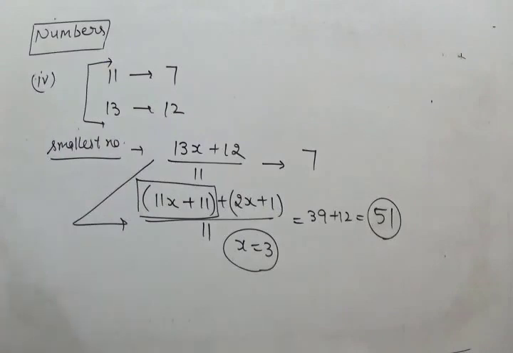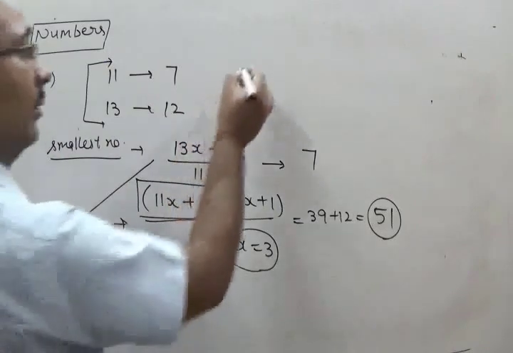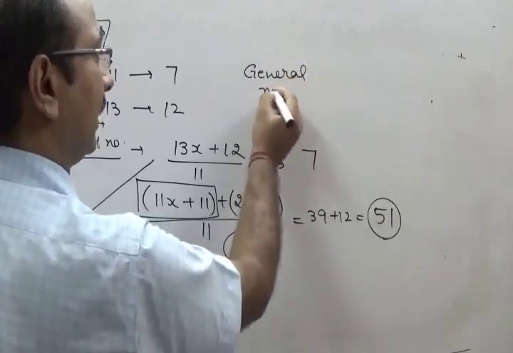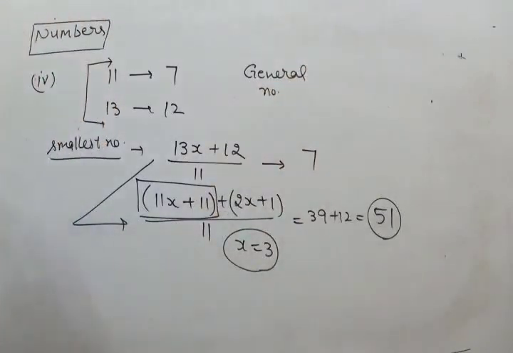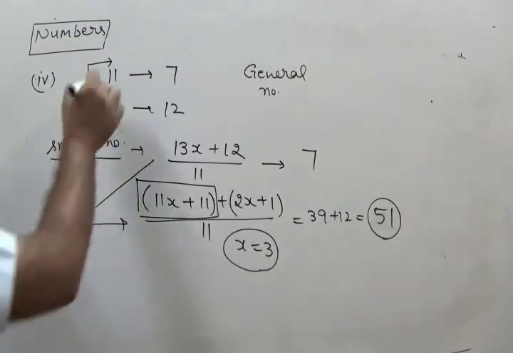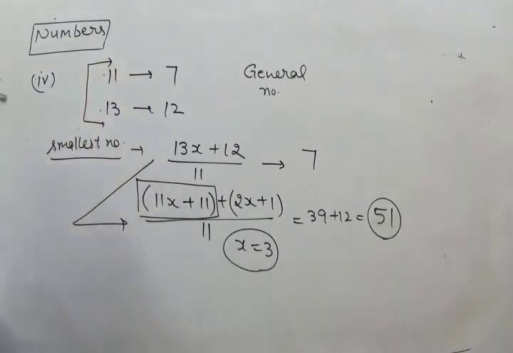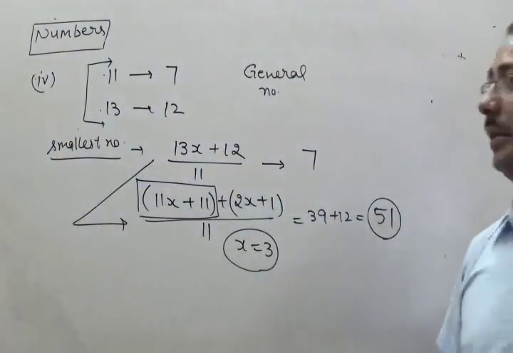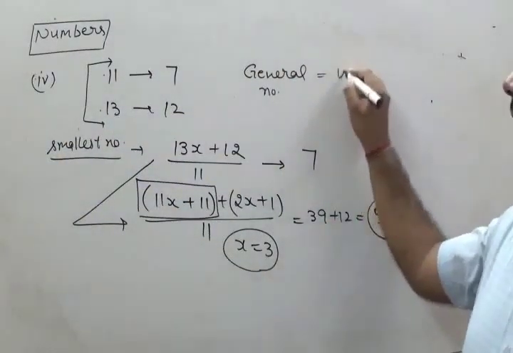Now here also, if I have to write a general number, because the question may be of any case, he may ask you to find the second smallest number, or find the largest 2-digit number or 3-digit number. For that, first of all, you have to find the smallest number by this approach. Then take the LCM of 11 and 13, because my divisors are 11 and 13. When we take the LCM of 11 and 13, we get 143.